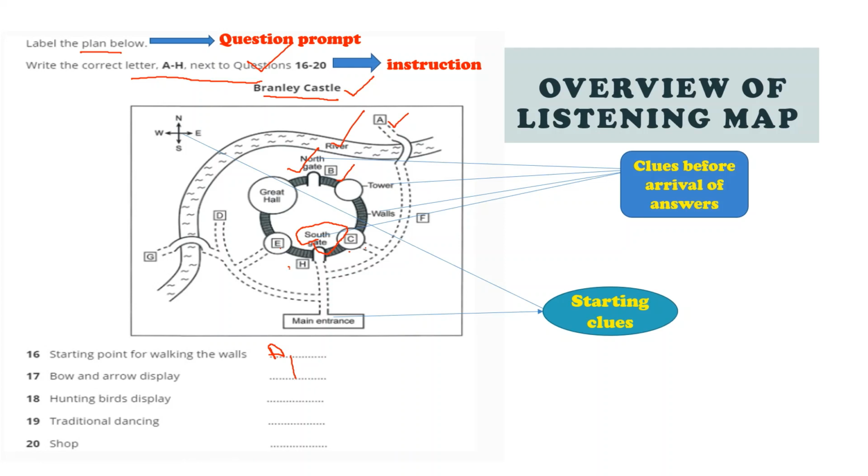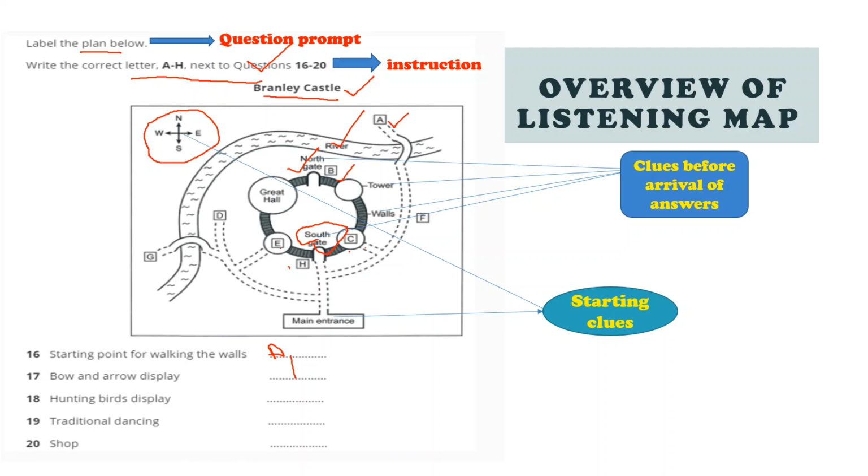So these clues on the map help us to get ready for answering the question or listening to the answer word. Okay. Next thing is these starting clues. These starting clues mean if you are given this compass, you will have an idea which side is east, west, north and south, and hence when the recording says southeast, northwest, southwest, something like that, you know where you have to look.